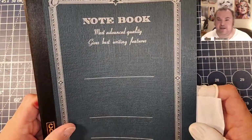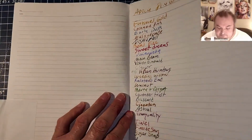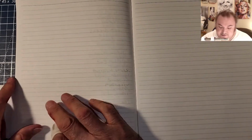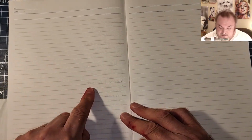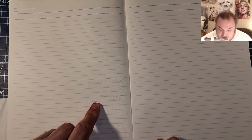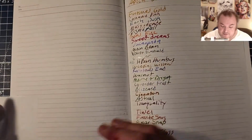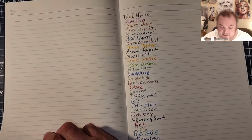Apica 81.4 GSM notebook paper. This has to be some of the best paper, except for very few times when it has even ghosted just a little bit. Three of the famous ones that bled through were the Sweet Dreams and the Merry and Bright. It only just barely bled through with the Merry and Bright. And that chocolate one, but I can barely even read the chocolate one through. And super little tiny bits.